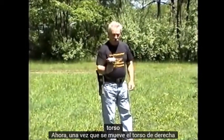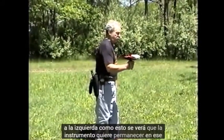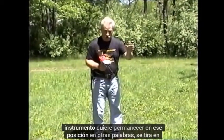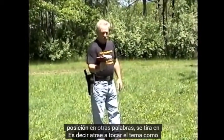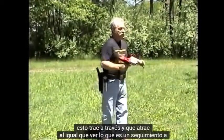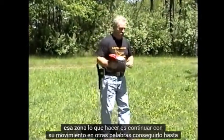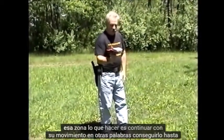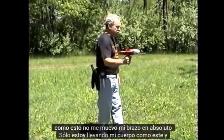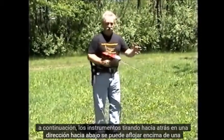Now, once you move your torso from right to left like this, you'll see that the instrument wants to stay in that position. In other words, it pulls, in other words, attracts. Bring it up like this, bring it across, and it attracts like that. See, when it's attracting that area, what you do is continue with your movement. In other words, get it up like this. I'm not moving my arm at all. I'm just bringing my body like this. And then the instrument's pulling back in a direction.